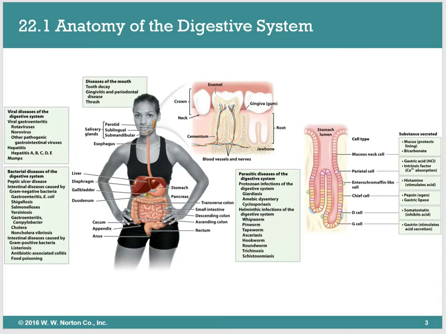So first off, let's just discuss the basic anatomy of the digestive system. The digestive system does start in our mouth, with our teeth, our tongue, our throat, all of that, and then our throat will travel down with our esophagus into our stomach, our intestines, both small and large. So we're going to focus mainly on the mouth, stomach, and intestines. We're not going to really focus anywhere else. We're not going to focus on teeth or anything. I don't really do a lot of tooth stuff.